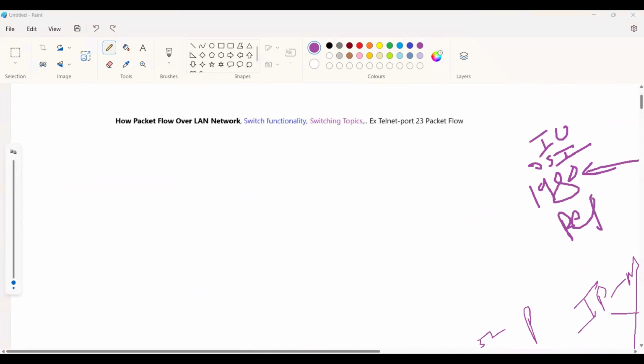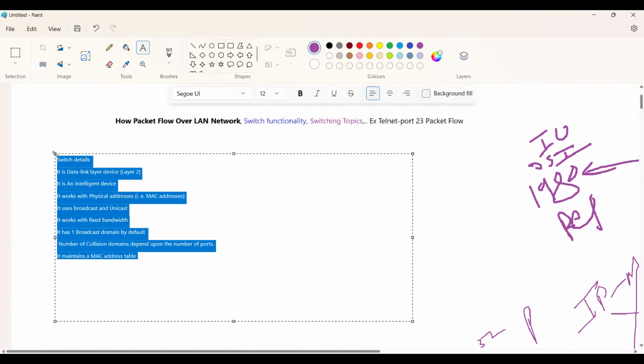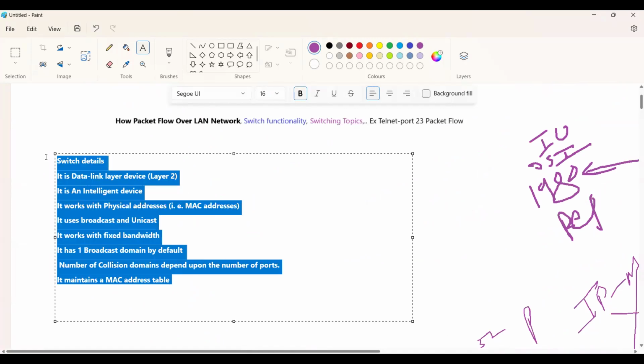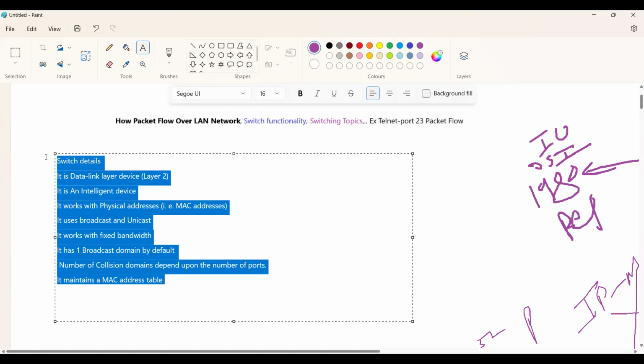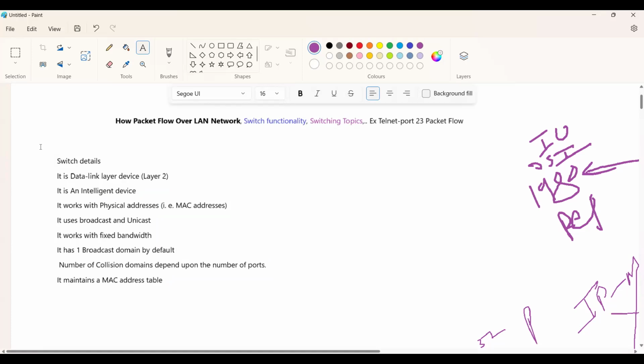What is a switch, how does it work? A switch is a data link layer device, an L2 device, and it is an intelligent device, because the switch maintains the MAC address table. But what it is doing is broadcasting the information.